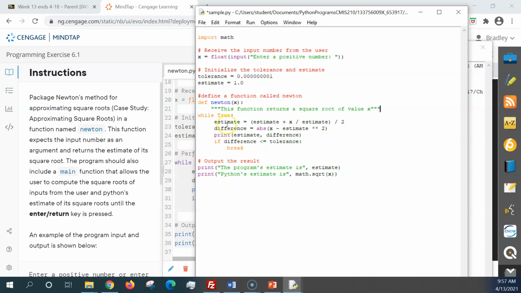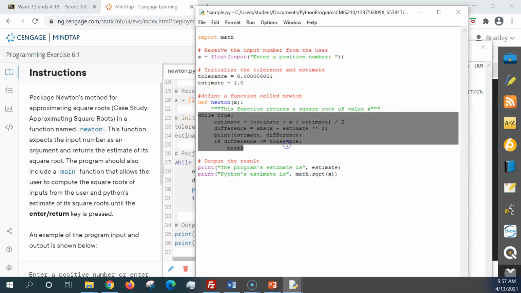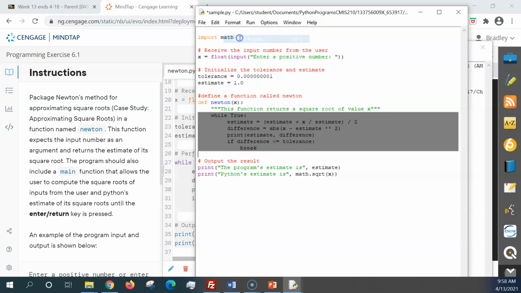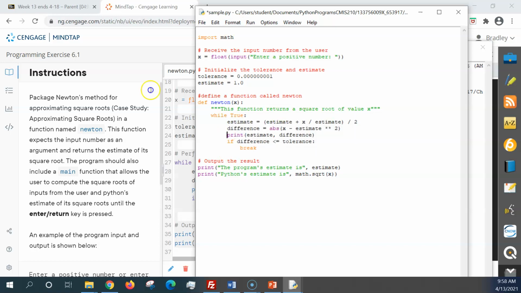All right. So obviously I've got to do a little change here with my indentation, because right now the only thing that's in this function is this, because it all has to be that block level indent. Well, luckily, one of the things that we have going for us in a tool like this is if I go up to the format, notice I can indent the entire region, and I can actually make this part of that block directly that way.